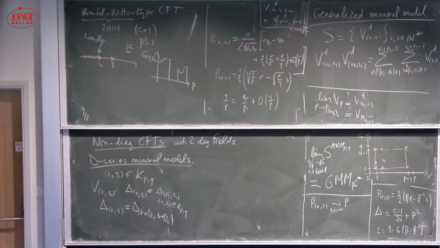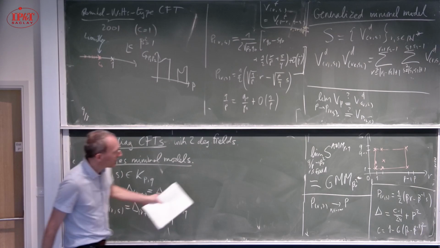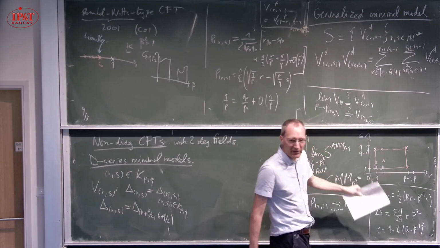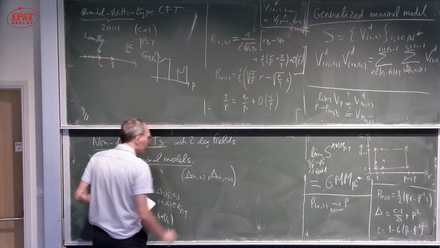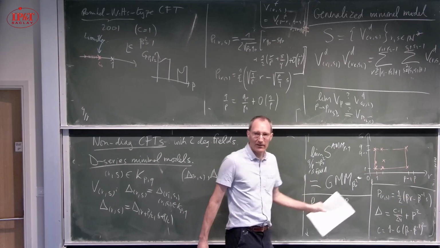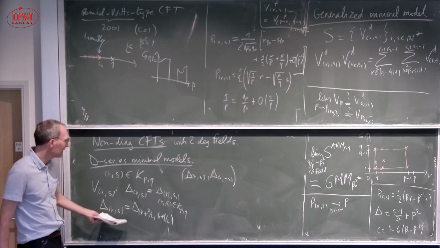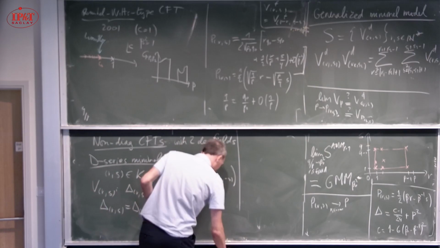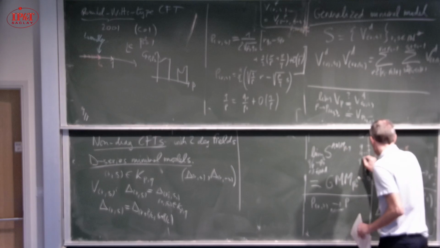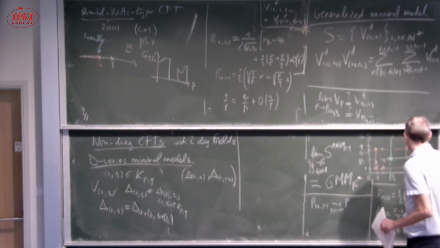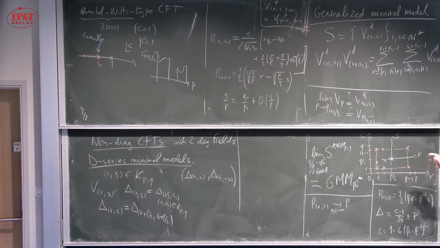Okay. So the Kac table is nice, but it has a big problem for us, which is that it is not invariant under the reflection of S going to minus S. So our non-diagonal fields, if you remember, have on the left delta_RS, and on the right, delta_{R,-S}. And so if RS is in the Kac table, R,-S is not in the Kac table. But I have to use this identity now to rectify this situation. So the idea is that we can take RS in a shifted Kac table, where we look at the center of the Kac table, which is at P/2, Q/2, and that's where we start to measure our R and S. If we measure from here, the Kac table becomes invariant under S going to minus S.